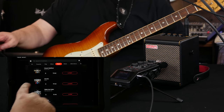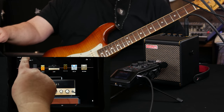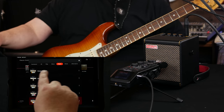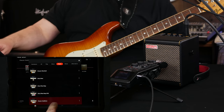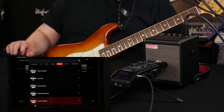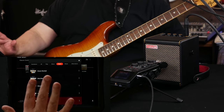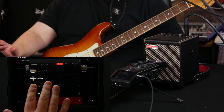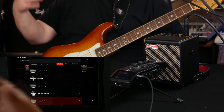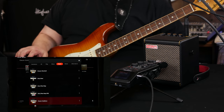And, of course, if I close this out by tapping that, and I go back here, and I'm in rock, you'll see that at the bottom of my list is classic Goldface. You see that? So I was able to download a patch and store it locally, so if I don't have an internet connection, I don't have to go back out there and download it again, right? It's already on the device.